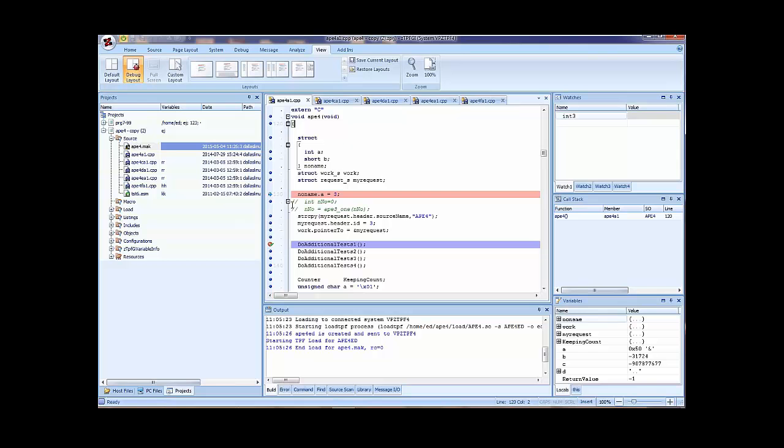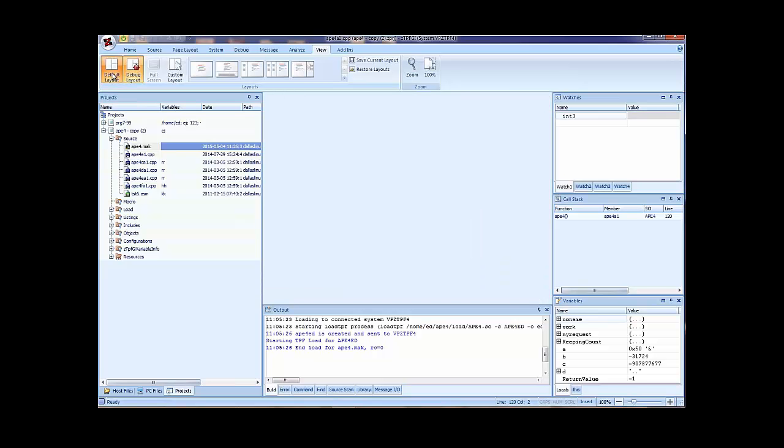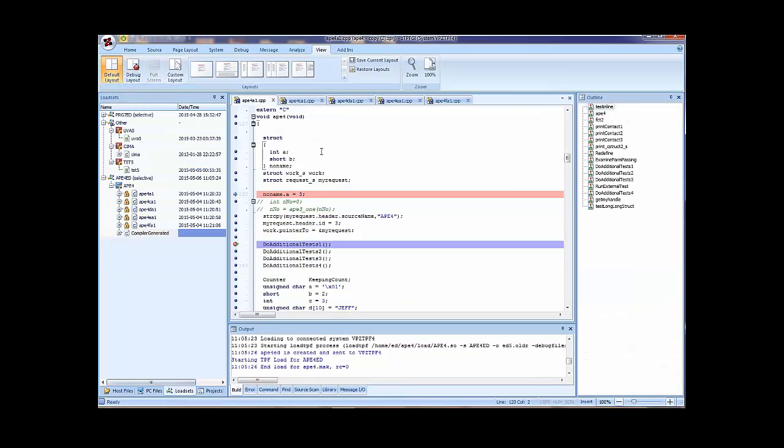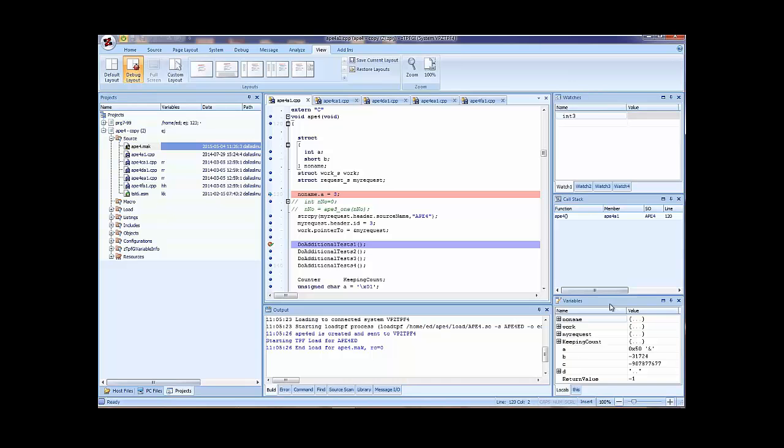It's not just C, but you go into the debug layout for source view trace. Normally you're in the default layout, and that's showing a different arrangement of things. For example, the watches, the call stack, and the variables were not displayed in the default layout. They are in the debug layout.